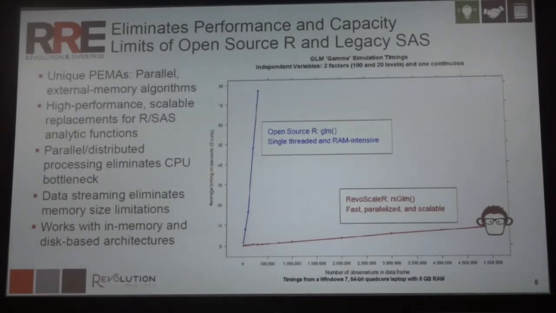Notice GLM, as you add more and more records to the modeling file, it shoots up like a straight line, meaning as you start eating up more memory, it slows down. And then it quits when you run out of memory. ScaleR won't quit on you. No matter how much memory you have, no matter how much data you're working with, it'll keep cranking along until the job is finished. It will take, of course, more time if there's more data. We usually say about twice as much data means twice as much time to process, but it will keep processing.